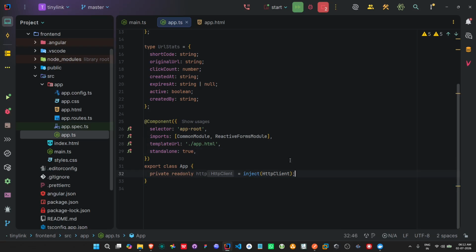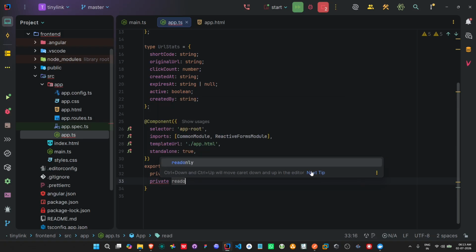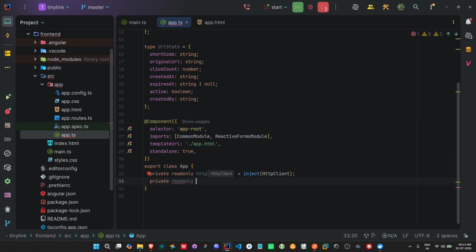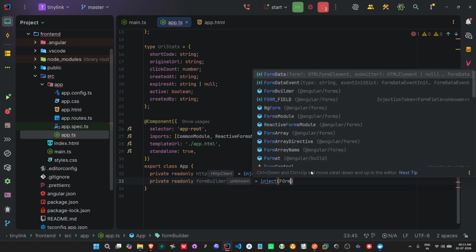Now we have our HTTP. Let's use our form builder for reactive forms. Private readonly, like this, and then let's use form builder equals inject FormBuilder.